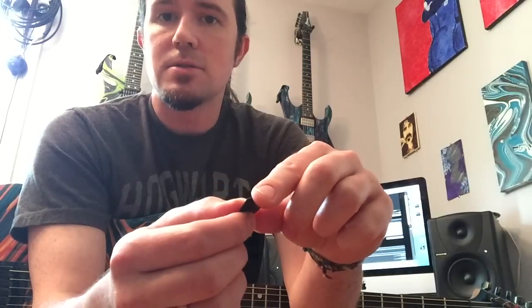Of the three of those, I find that I like the carbon nylon one the best. The gold one sounds good. That's kind of a close second for me, but it's not quite as pronounced on the attack as the carbon nylon is. The clear ones are okay. They tend to wear out a little bit faster, I found. Plus, if you drop them, they're just a goner. So I prefer the black ones, personally.